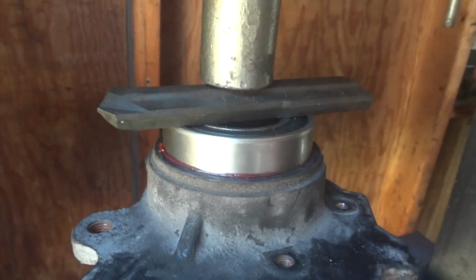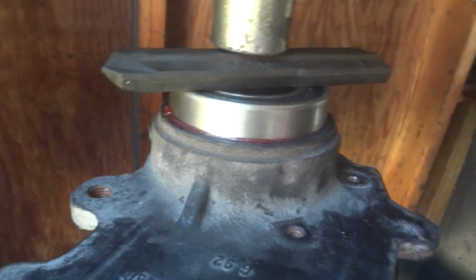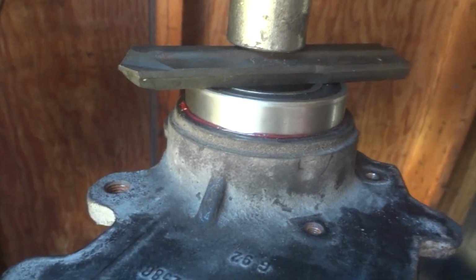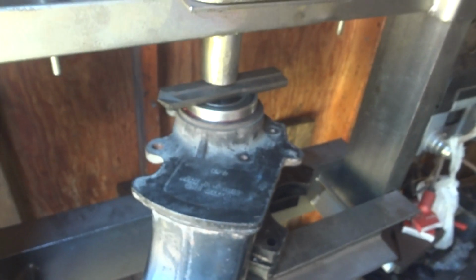Yeah, you just gotta think about things and you can get her done without having too much trouble most of the time. But go ahead and get this the rest of the way in.